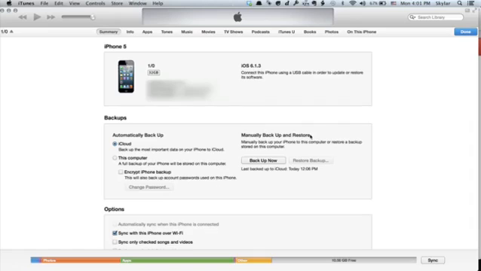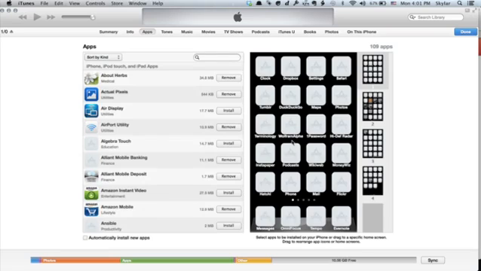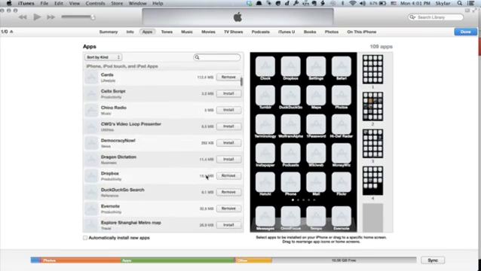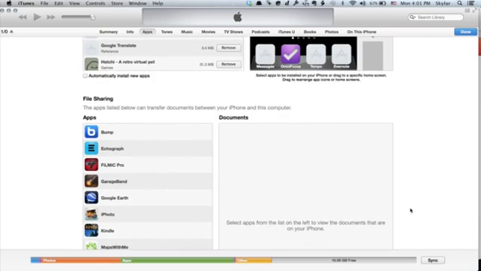If you'd like to access the application data on your iPhone, just connect it to iTunes. You don't have to sync it, but connect it. Once you've connected it to iTunes, you'll see this, the summary page. Click Apps, and it will load all the applications that are on your iPhone. Now, scroll down a bit, and you'll be surprised to find file sharing.